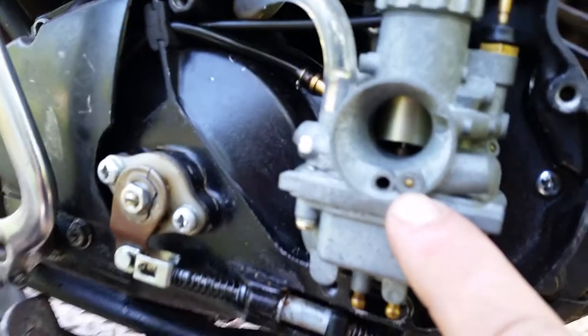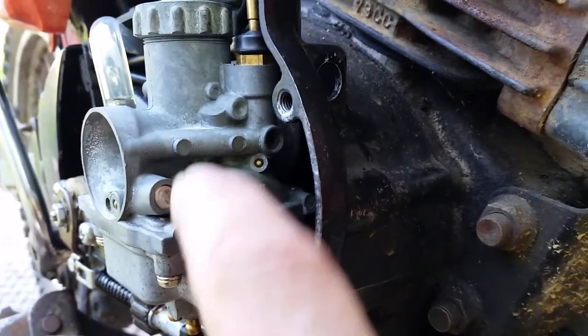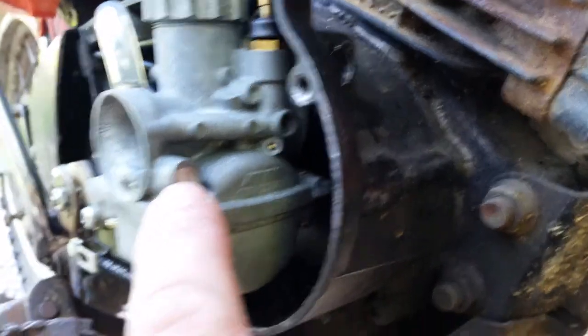I'm going to show you where that's located. It's located right on the side there. You pop out that little Welch plug. There's the idle mixture screw. That screw is now on that side. That's how they did it.